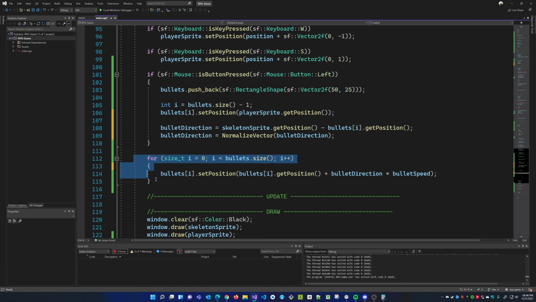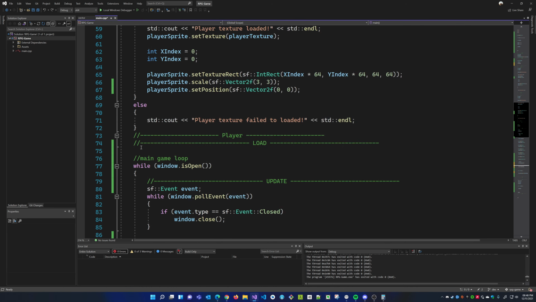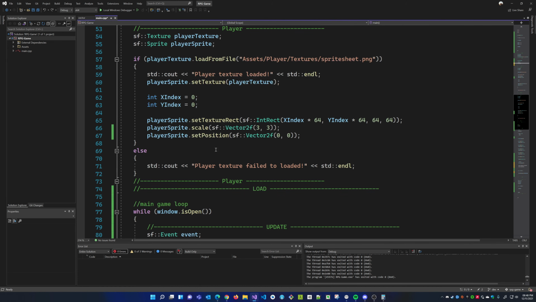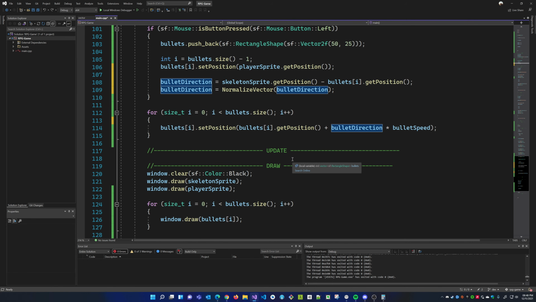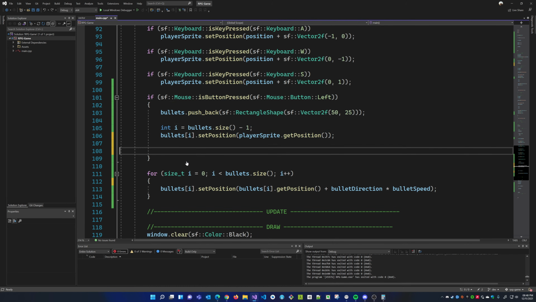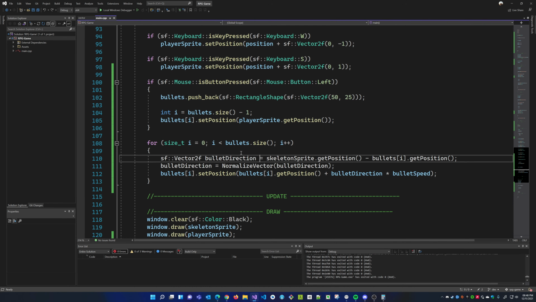All these bullets are sharing this single variable, which is created at the very top of my class, or at the very top of my program, right? So how did I fix that? How did I change that? Well, before I only calculated the direction with my mouse click. So rather than doing that, now what I can do is calculate the direction every single frame when I update the bullet position. So before I update the bullet position, what I do is create the bullet direction, figure out the direction, normalize direction, move the bullet in that direction, and then move to the second bullet.